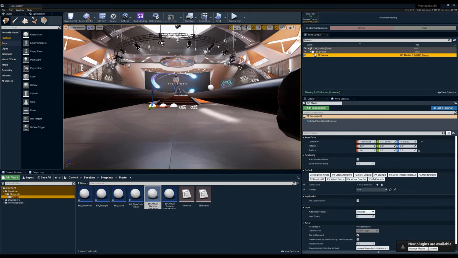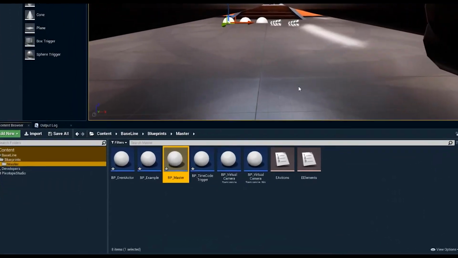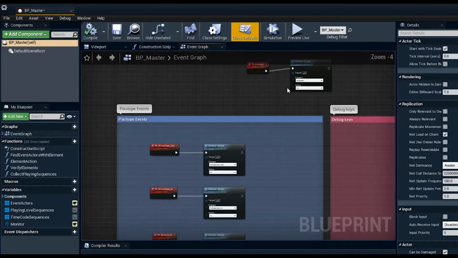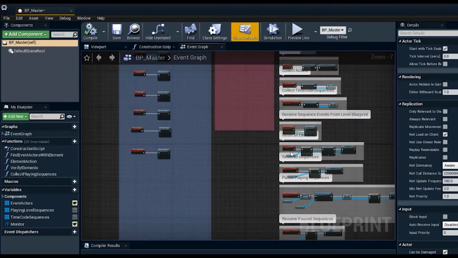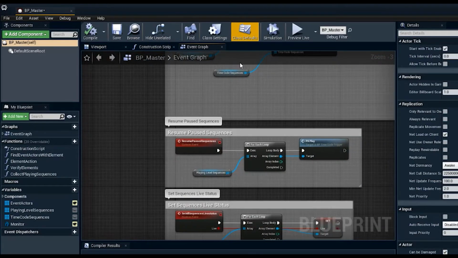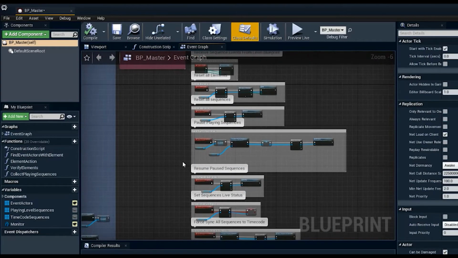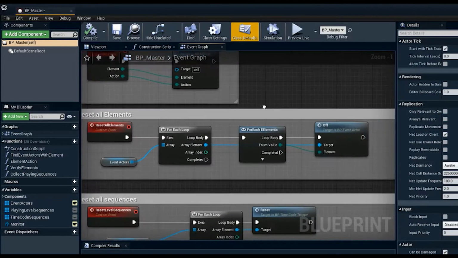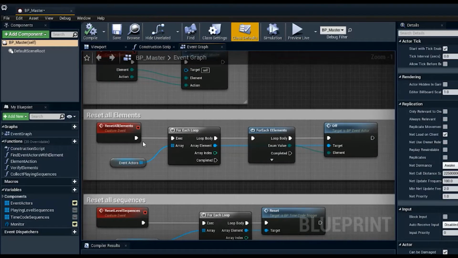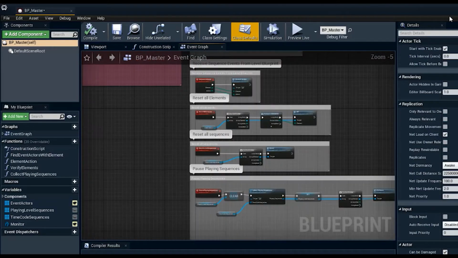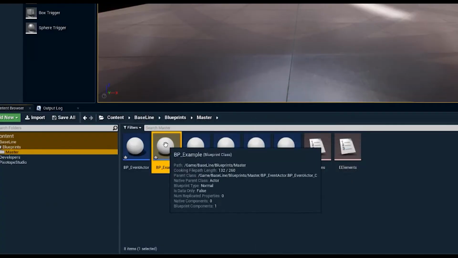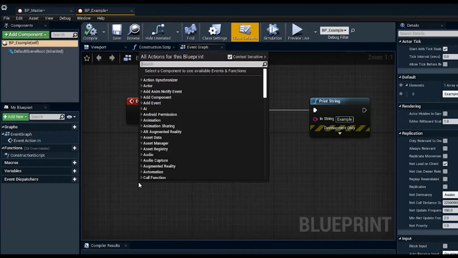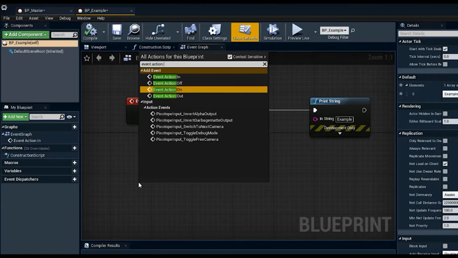Obviously, most of what you want to set up is going to be in here. Some of the things that we've built into Blueprint Master: we can pause all sequences, resume all sequences, reset all sequences, reset all elements. So basically, it'll grab all elements that are under the event actor and trigger their off functionality. So when you set up your initial blueprints, you can also set up your event action off.